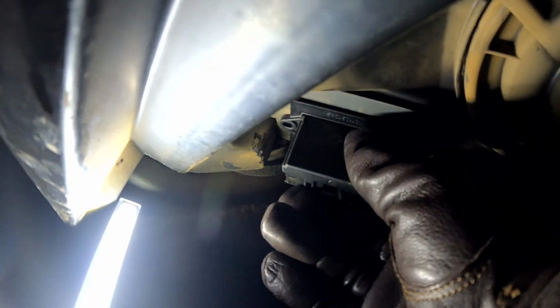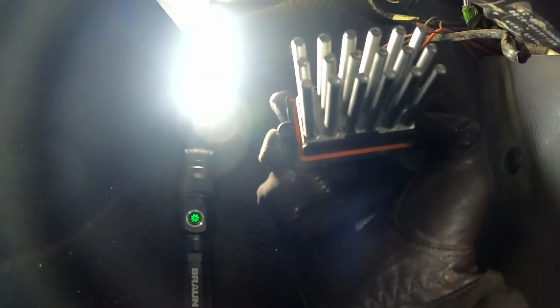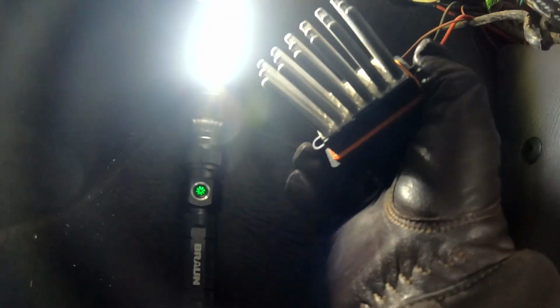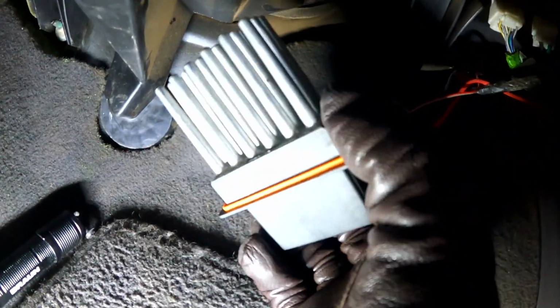Oops, sorry about that. Two, and then this comes right out. Look at that. That's crazy, isn't it? You didn't think that was gonna have that big old giant. What even are those? I don't know what those are. All right, this is not what we expected at all.